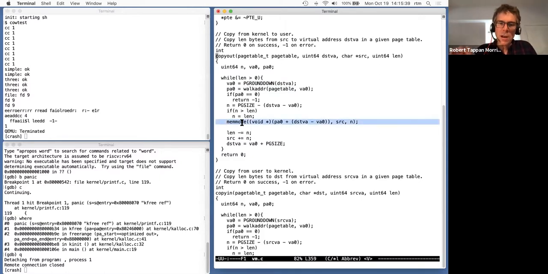So one thing it is not doing is checking for write permission. It doesn't look at PTE_W. And so if this virtual address refers to a copy on write shared page, copy out just has no idea, it just goes ahead and writes it. So indeed, when pipe calls copy out, it's going to be writing a shared page so that all of the forked processes see this modification, not just the process that called pipe. Any questions about why this is happening?